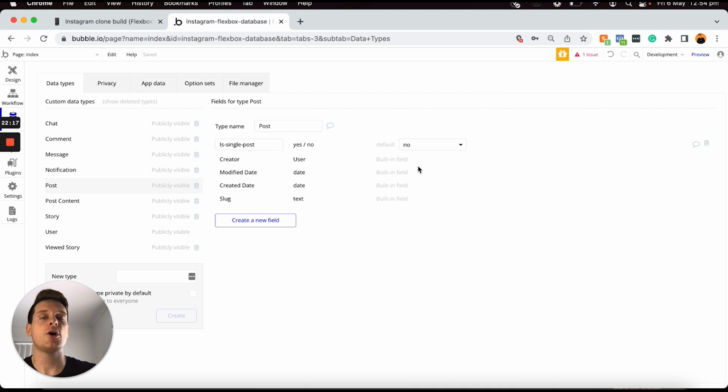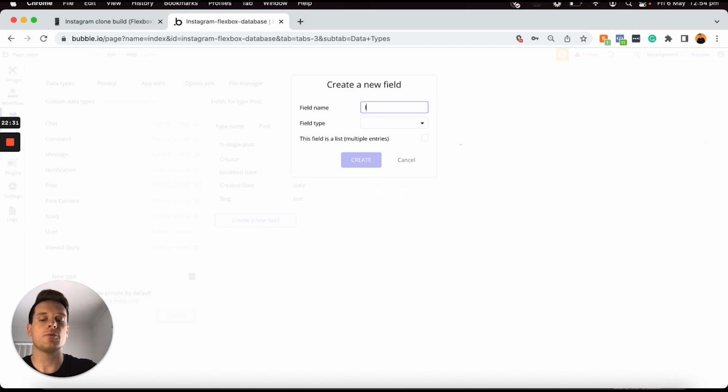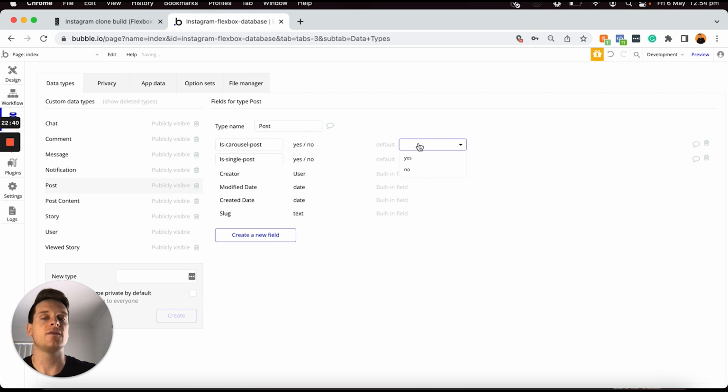And later on, when we learn how we can upload a single image post, we're going to update the value of this field to equal yes. But by default, I want this to equal no. And then we're going to create pretty much the exact same thing, but I'm going to recognize now a data field called is carousel post. And this is yet again going to be a field type of a yes/no value with a default value set to no. So of course, by default, the post won't be any particular type, but if a user is in fact publishing a carousel post with multiple images, I'd like to update the value of this to equal yes.